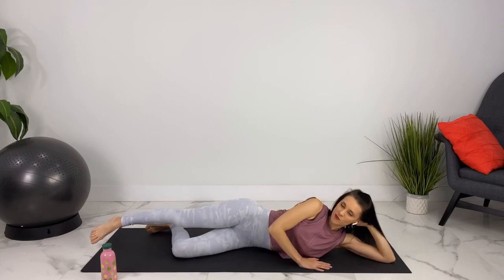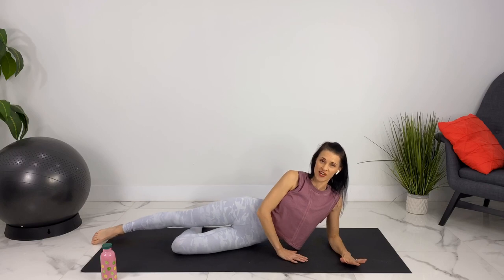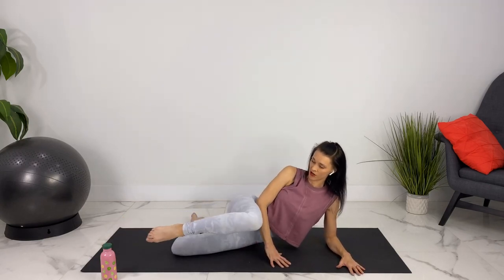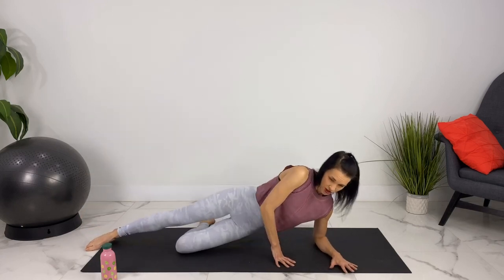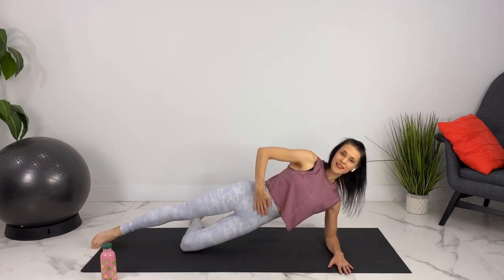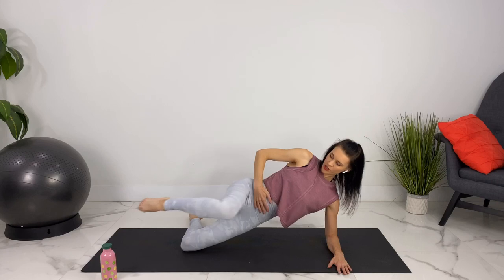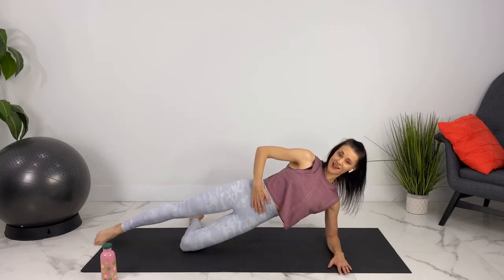You have a couple of different options here. If you have diastasis recti or you're just starting exercise after a C-section, you can keep your hip down here. We're going to take our knee up and lift. If you are farther along and you're not getting any coning, you can come into a modified plank here on your knee and your elbow and engaging your lower belly, pulling it in. Exhale, bringing your knee up, then we'll lift our leg to the side.